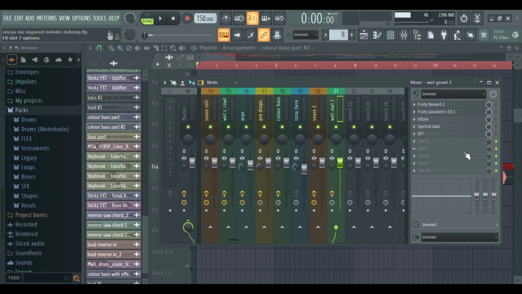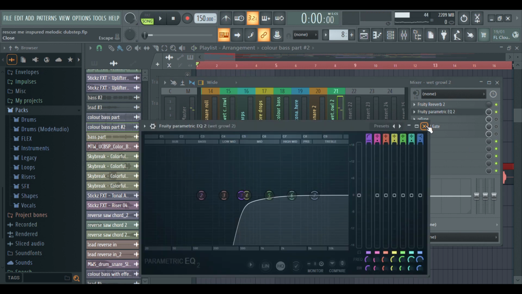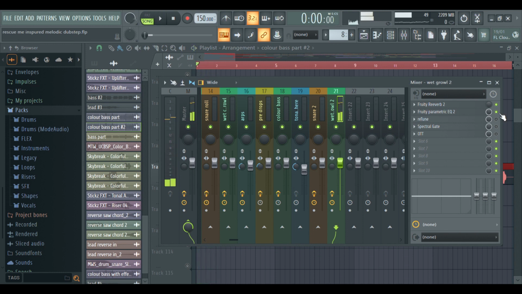For these samples I added a reverb, which I automated throughout the song, so it wasn't normally fully reverbed. And then EQ, where I cut out a lot of the low end, just for some of the samples. For the main part I didn't, but for the samples I did.